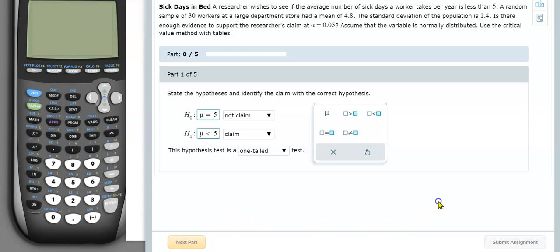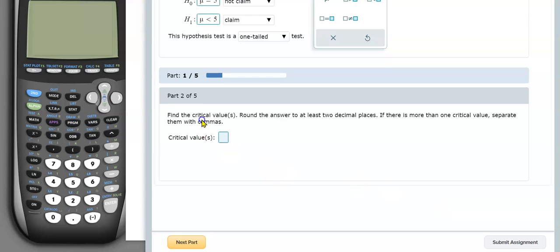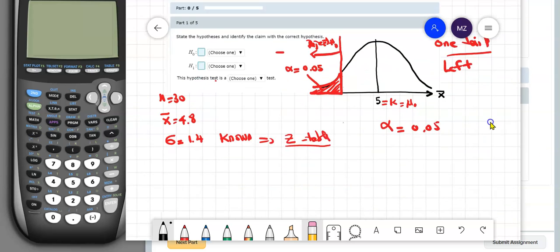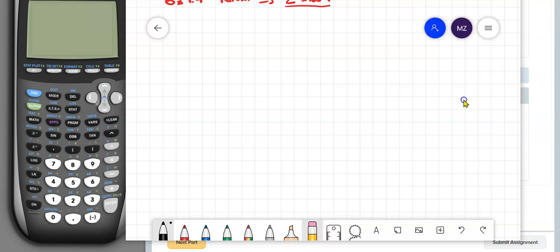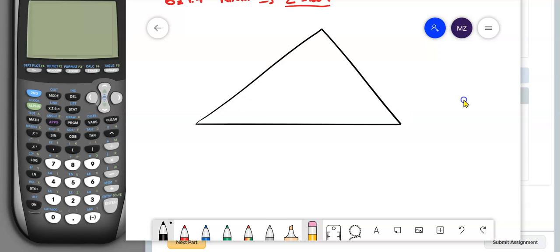So the next part is asking you to find the critical value or values. What is the critical value? Remember we did this on the axis, on the x bar axis. So what does x bar mean? My environment in here. Probably I should make another graph. And again, I'm going really slow here, so I'm trying to explain and do the problem at the same time.